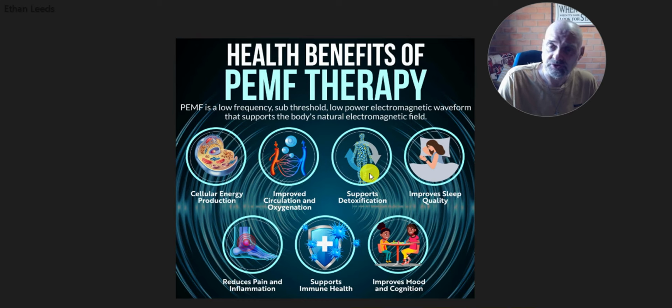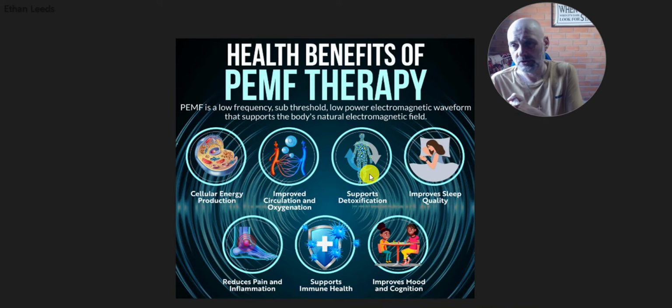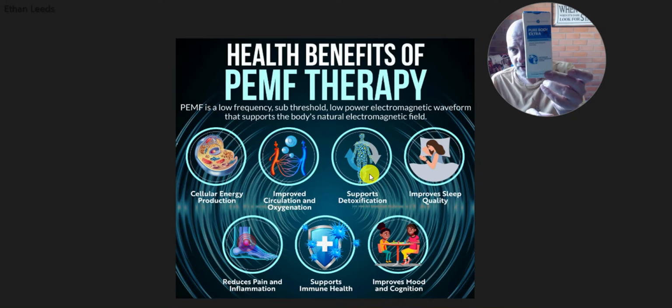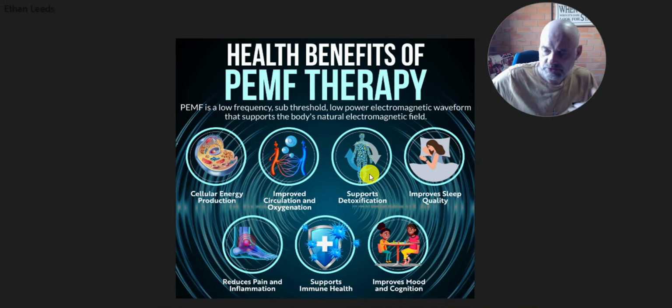It supports detoxification, and that's because the circulation is improved, which helps to flush the toxins out of the cells. That's why, while this is step 3 of the protocol, it actually overlaps with step 2, which is the detox part. So this helps with the detox, along with what we recommend, which I've got right here, a nanozeolite. That's part of step 2. Not talking about this here, but I just mention it.